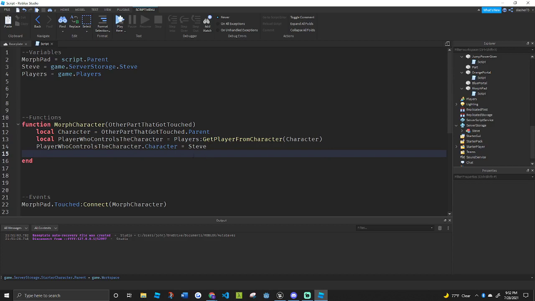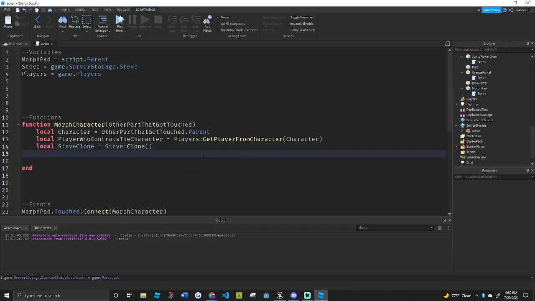So before I change what the Character property is equal to, I'm first going to say local Steve clone. It's going to be equal to Steve, and then to use this function, I need to say colon and then Clone.